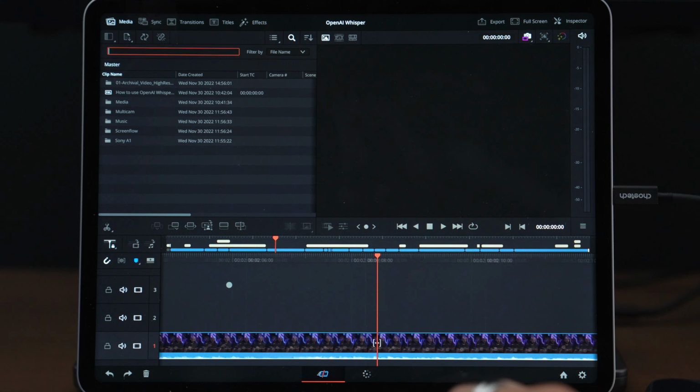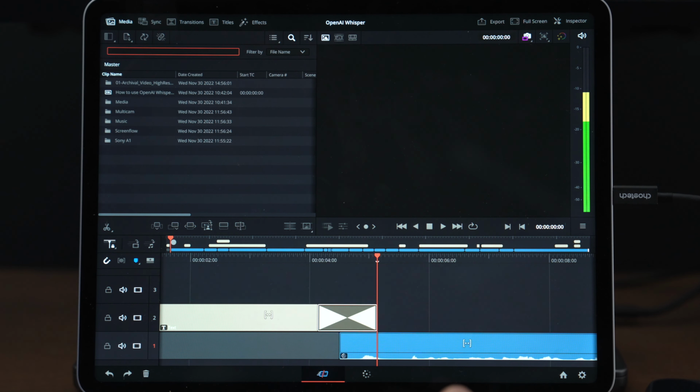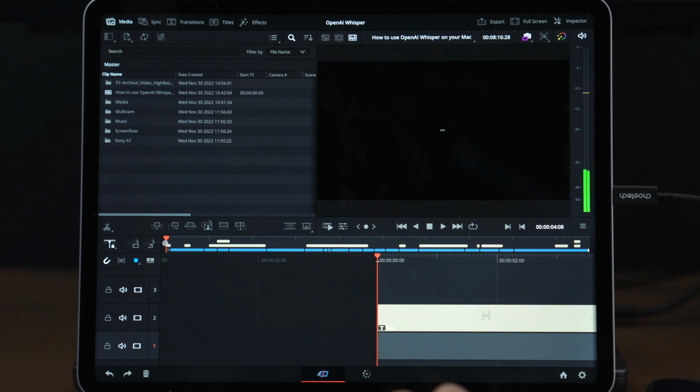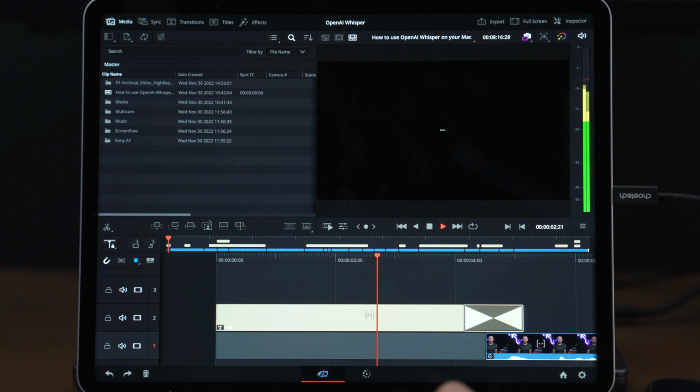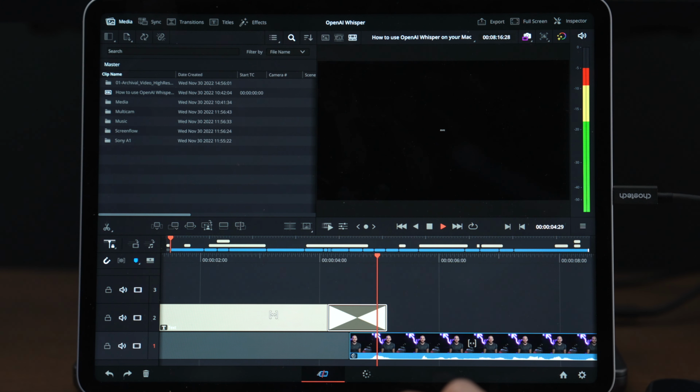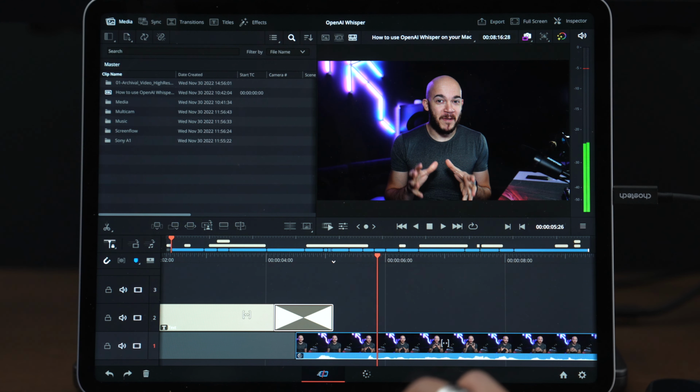One thing that's a little annoying, for example, if we take a look at this video that I have here, is that I have actually music playing in the background. And even though I have that music there, there is no way for me to take a look at that music because it only shows me video tracks from V1 and above. It doesn't show me the audio tracks that are associated below. So I don't think you're going to use this DaVinci to edit something complicated per se.